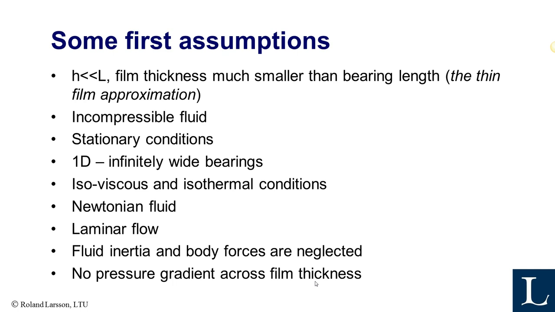We assume that it's a Newtonian fluid. We assume laminar flow. We assume that fluid inertia and body forces are very small and can be neglected. And we also assume that there is no pressure change across the film thickness. That is part of the thin film approximation. Some of these, as I said, can be removed later on.